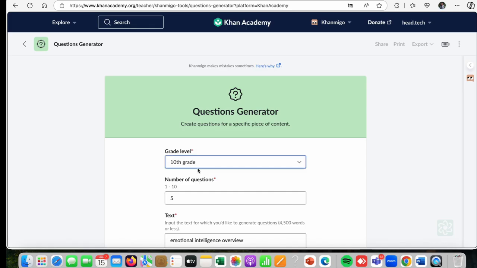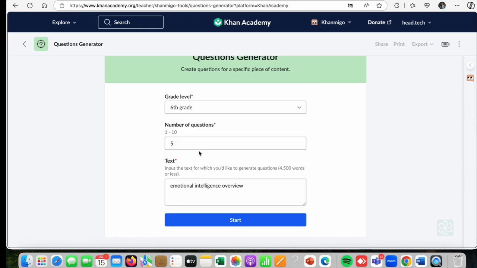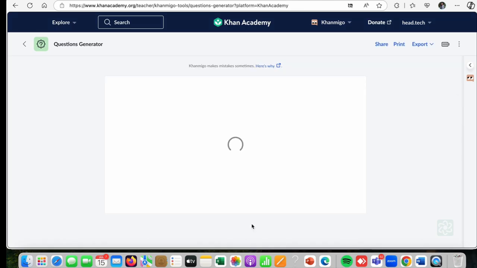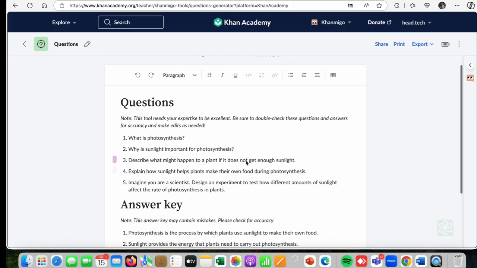Let's say I need a paragraph on photosynthesis, and I'm teaching photosynthesis to grade 6, and I need to check the level of understanding of photosynthesis for grade 6, especially on why sunlight is vital for photosynthesis. And here we go. So here are my questions.